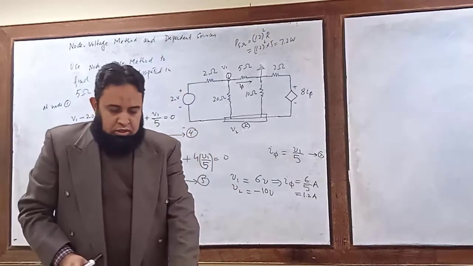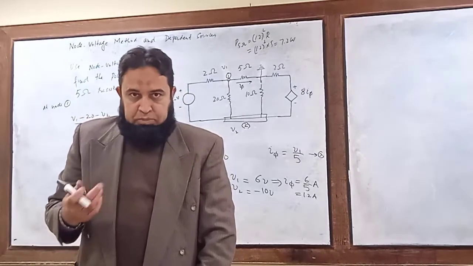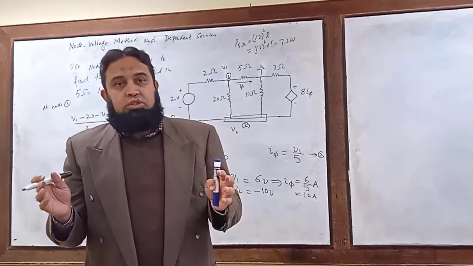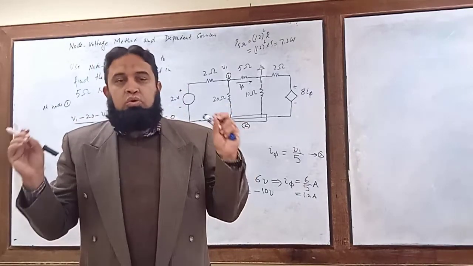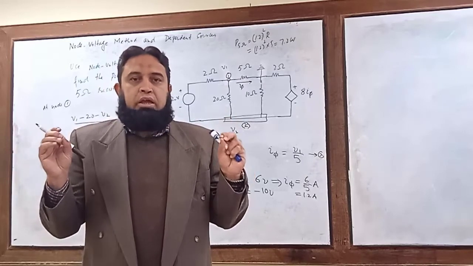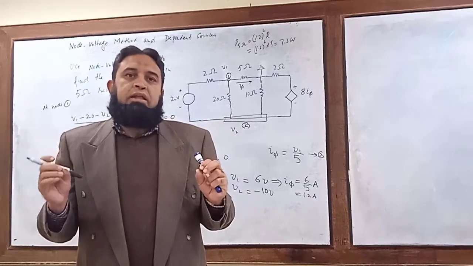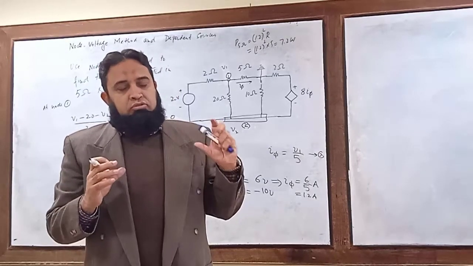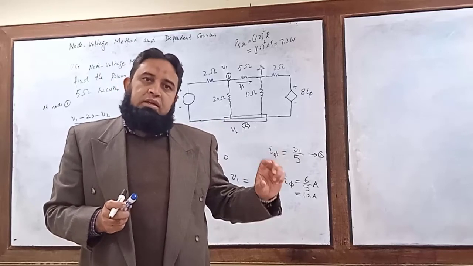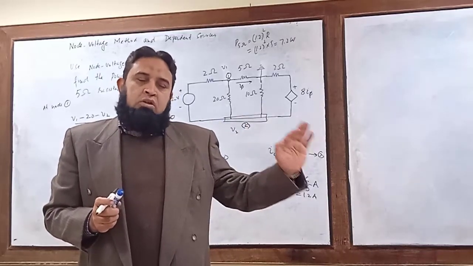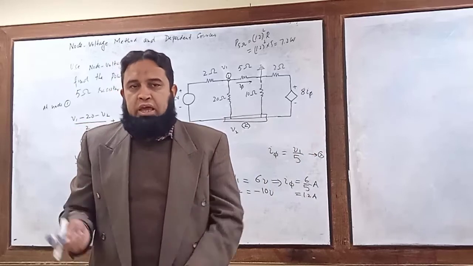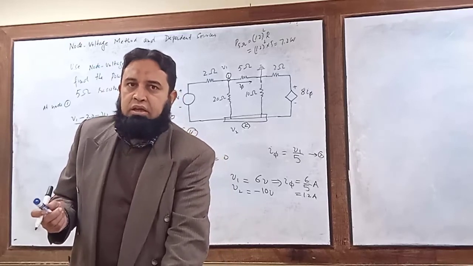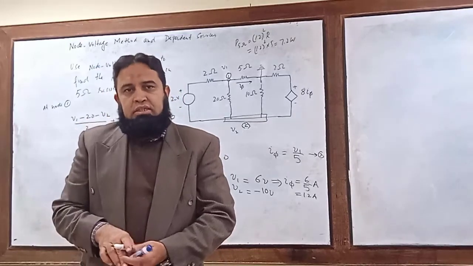Okay. So next we consider another special case, and that special case is when there is a voltage source between two essential nodes, where one is the reference node. So if a voltage source is there in a circuit between an essential node and the reference node, what will happen to that problem? The results will be more simplified, and we can easily solve the problem.